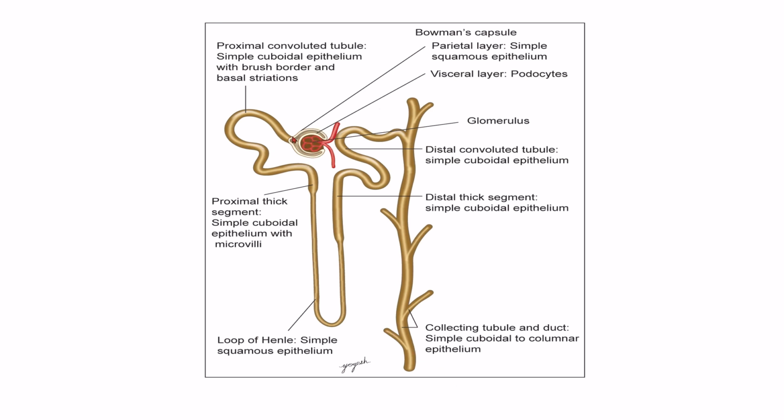So this is the renal corpuscle, where you can see the Bowman's capsule and the glomerulus with the afferent and efferent arterioles. This is the proximal convoluted tubule. This is the thick descending limb. This is the thick ascending limb of loop of Henle. This is the thin segment of the loop of Henle. This will be the collecting tubule.